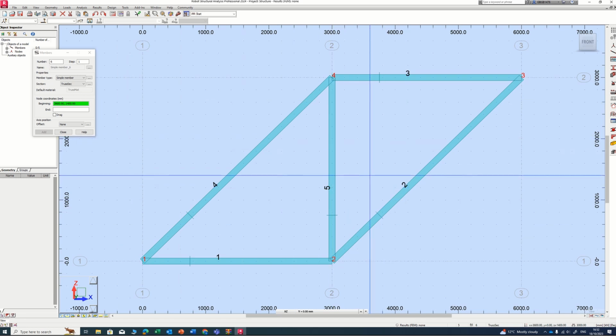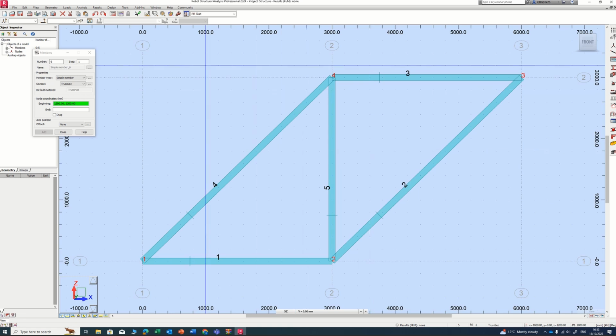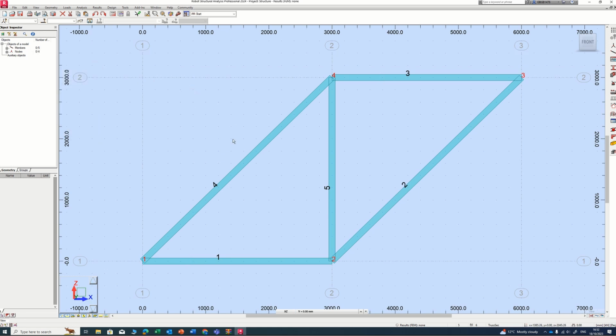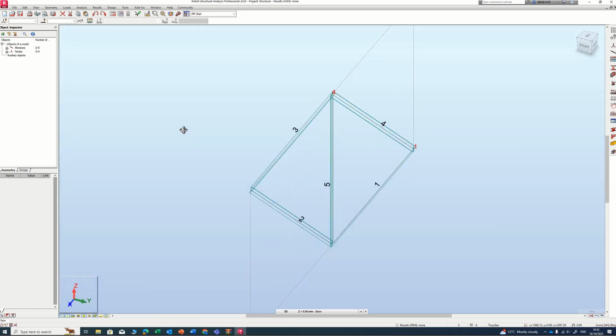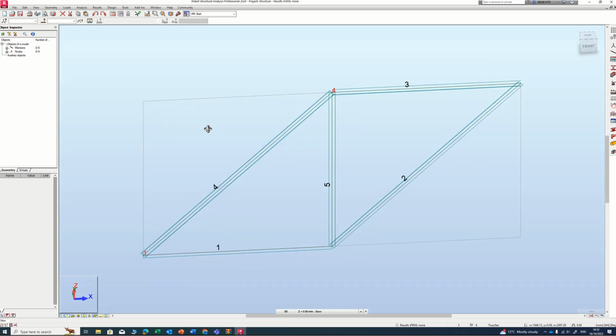So for these structures, if you really want to see them in 3D, you can also do that. But before you do that, to be safe, we close this window, because otherwise you may accidentally draw an additional member somewhere. Okay, once you're done, if you really want to show the screen, you can hold the shift key and hold the middle button, the wheel of your mouse. Then you can turn the structure and see it. Okay, so this shows you the 3D structure.